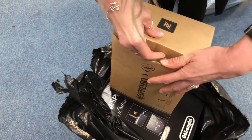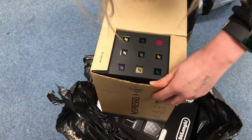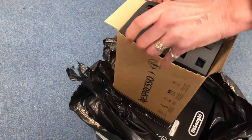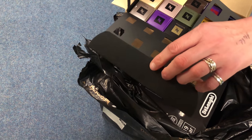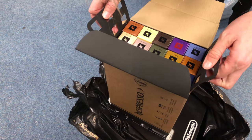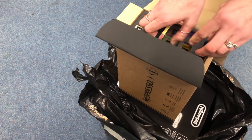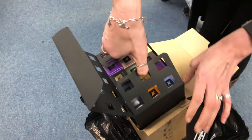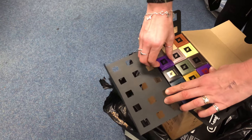Hang on. Oh, look! Hang on, is that coffee? Yeah, it actually is. No, don't open that. It pulls out. What do you mean? Lift it up. I just thought we'd look at the... Is that full of coffee? Yeah. I was going to actually pull one of these out. Look.